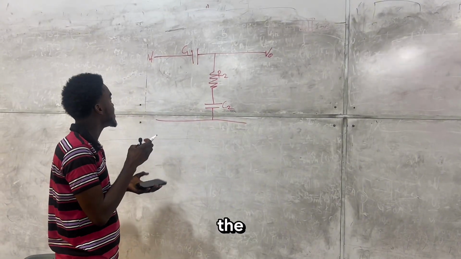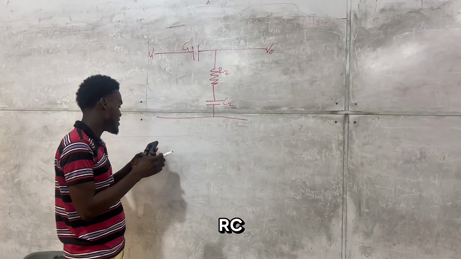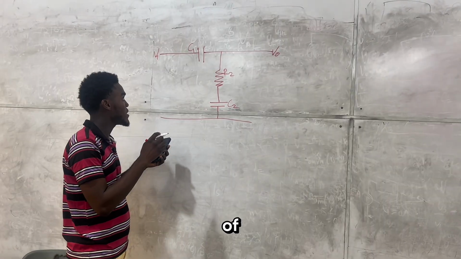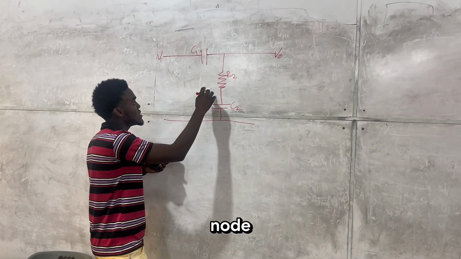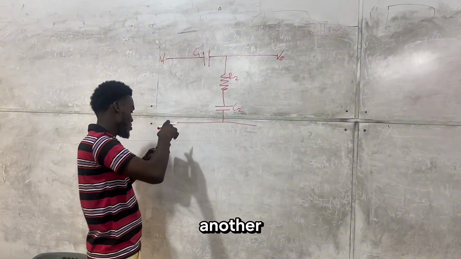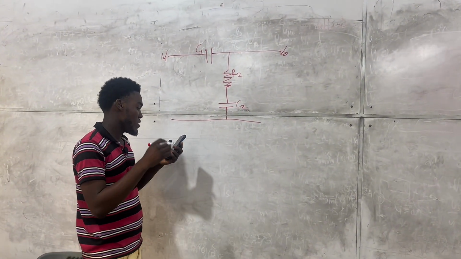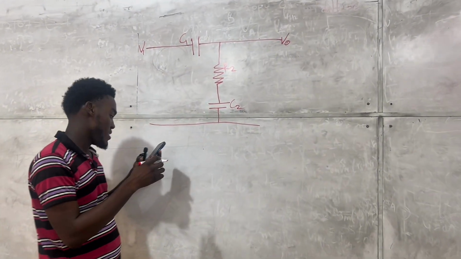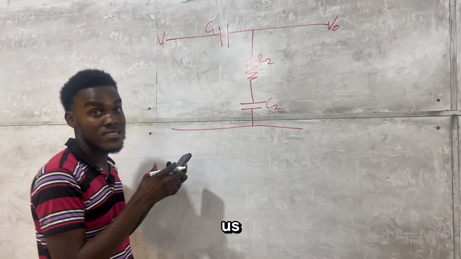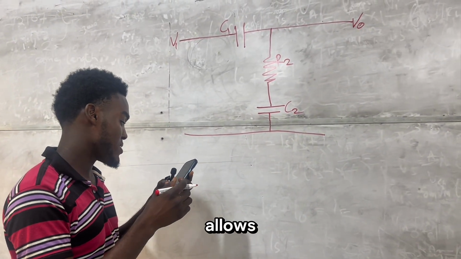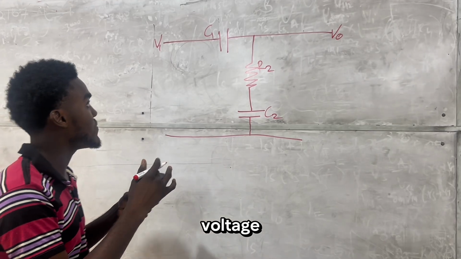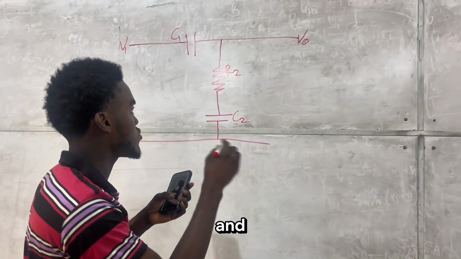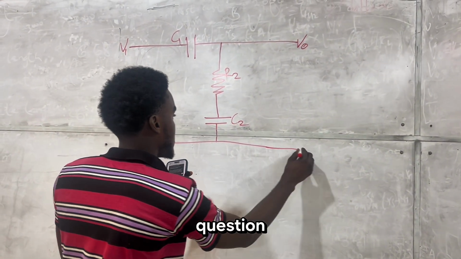Structuring the circuit, it is a cascaded RC network with a series capacitor at the input and a series combination of a resistor and a capacitor forming the load, which is in parallel with the C1, as I already told. Since we are asked for the transfer function of the circuit, we analyze the circuit in the Laplace domain using impedances. This allows us to convert the circuit into an algebraic voltage divider problem. So basically, the other group members will come and explain and solve the question properly.